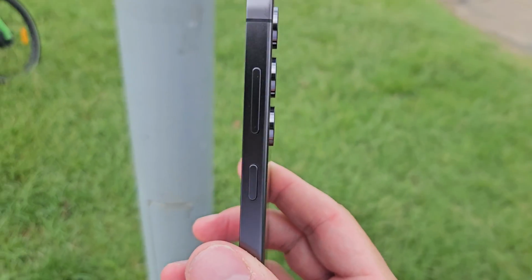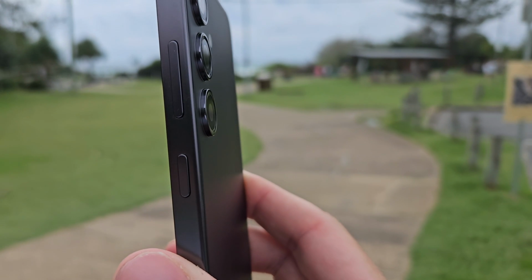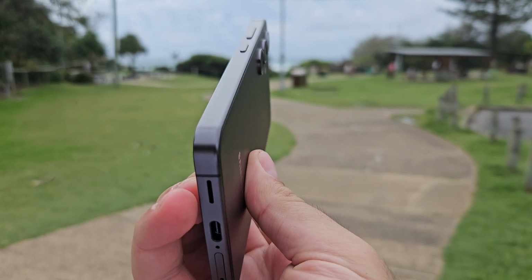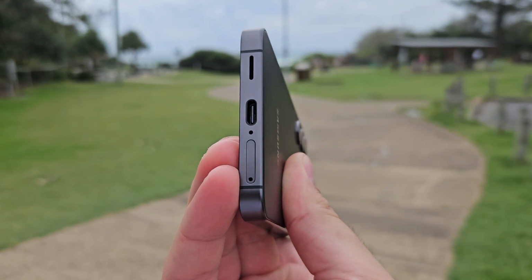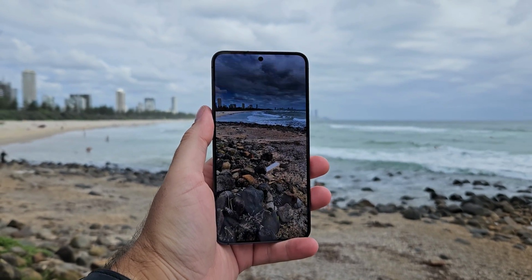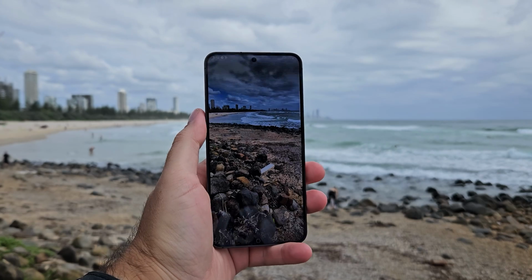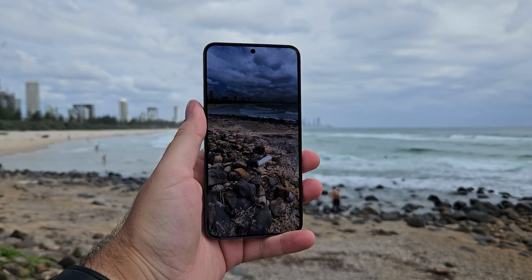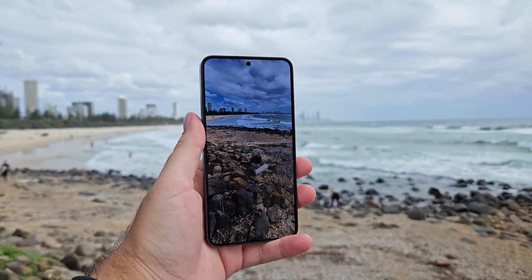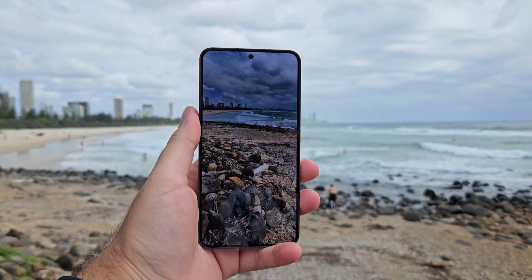Its matte frame gives it a really nice sophisticated feel, but also one that's consistent, because from the back glass to the sides, you've got the same finish, even though one's aluminium and one's Gorilla Glass Victus 2. When you turn the device around from that comfort, you actually are greeted with an exceptional display. So whilst it might look like the baby of the family, the S24 series, you still get the same panel, minus the Quad HD Plus resolution, as the S24 Plus and the S24 Ultra. 2600 nits of brightness, all surrounded by Samsung's thinnest and most symmetrical bezels on a flat screen smartphone to date.